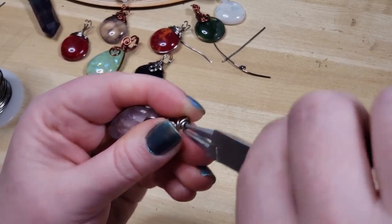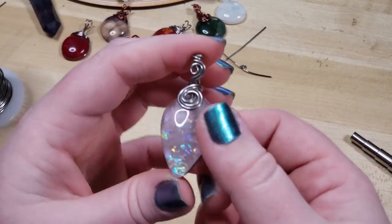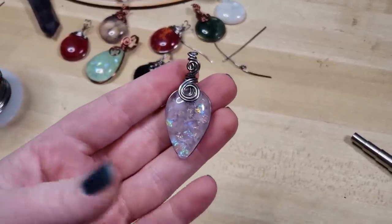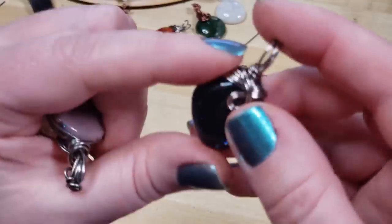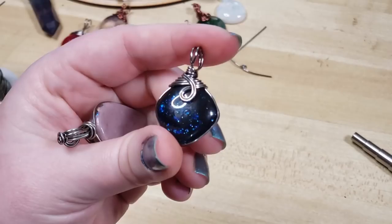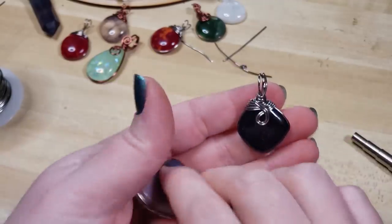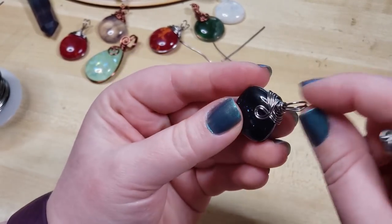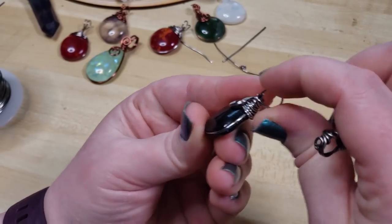This is one of my new favorite designs for making quick, sleek inventory for our booth and our website. You're able to go however minimalist or however fancy as you'd like to get. It's not too hard on your hands. Also, this one here is wrapped with 20 gauge wire — this is a piece we made for our TikTok and YouTube Shorts — and you can see how that looks. Now this one is 18 gauge. I don't think I'd recommend wrapping with anything thinner than a 20 gauge, because you don't want the bail to smush too easily if you're wearing it.